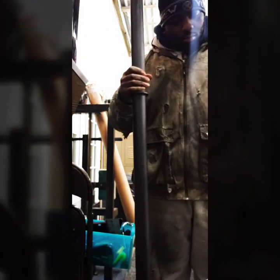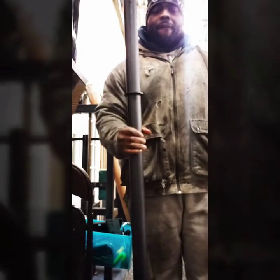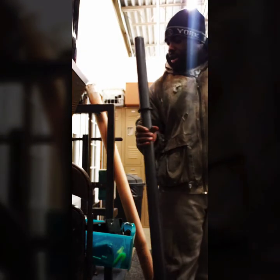There's our Axel Bar, y'all, by Rep Fitness. Got the, I guess, see some collars. Collars here. Make sure I'm not missing anything. But, yeah. Here we go.